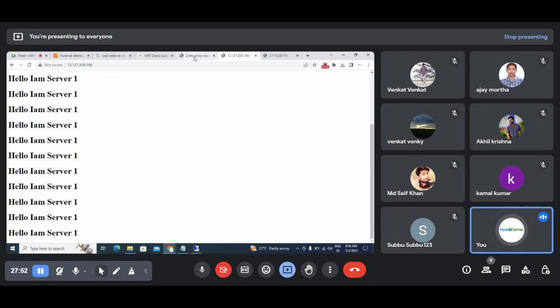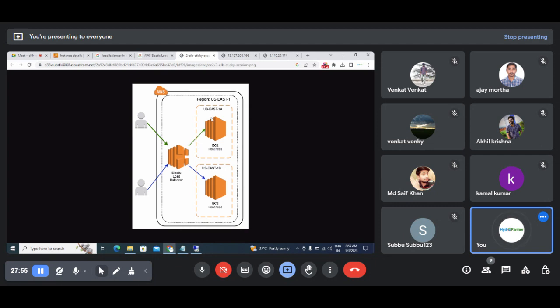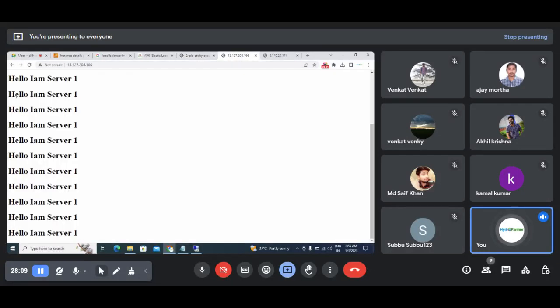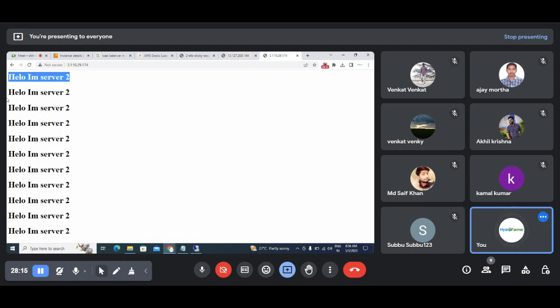As you can see in this picture, we need to have two servers. So I have created two servers and I need to host one website. I have hosted one website, and for identification purposes, this is the response I need to get from server 1. I'm getting it in the same way on my server 2.